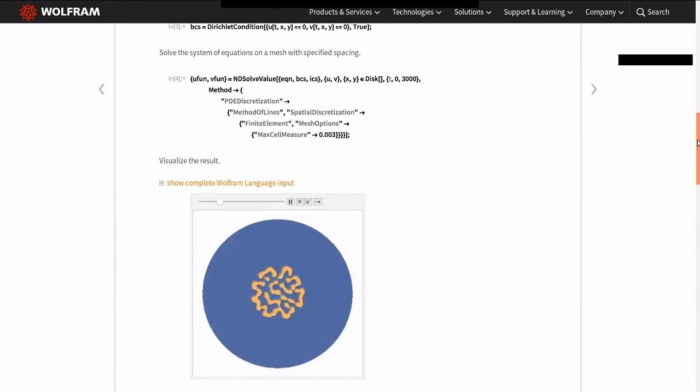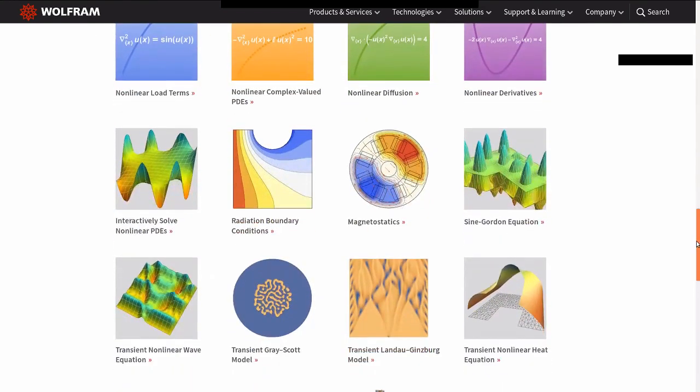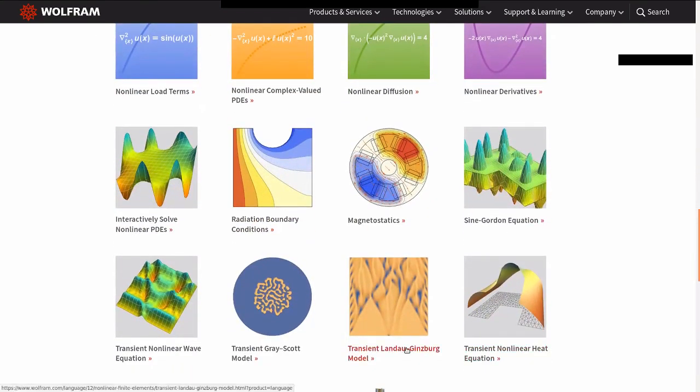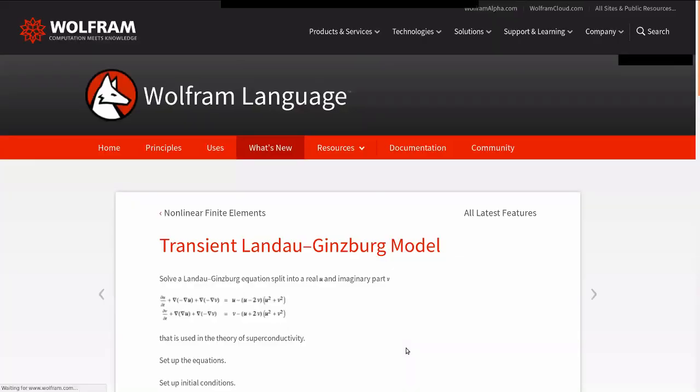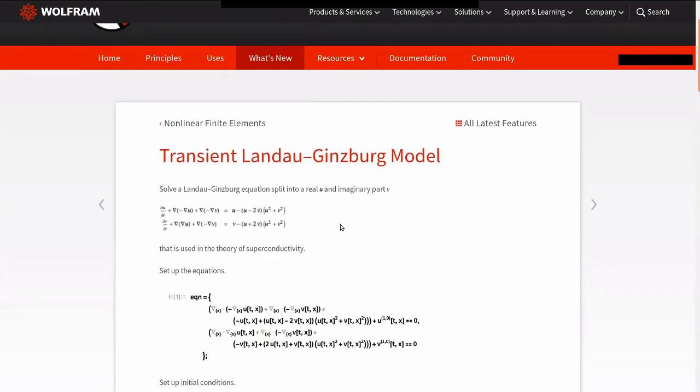Okay, so let's see what else we have. Okay, this is a transient Landau-Ginzburg model. And what I've done in this case is I've split it in real and imaginary part. To be very frank with you, I don't remember why I did that. In principle, this should work as a complex valued equation.